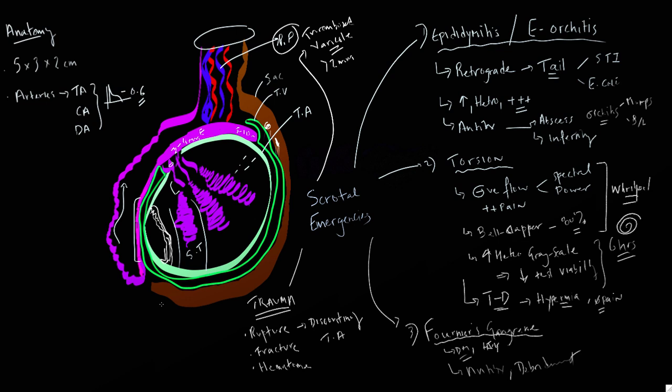Segmental testicular infarcts are another cause of acute scrotal pain. The reason that these are important to recognize is because if they're appropriately recognized, these patients don't need to go to the operating room. These patients will present with acute scrotal pain. It's really uncommon, though. Some studies show anywhere from 0.3% to maybe 3.5% of all patients who come to the ER with any scrotal issues will have a segmental testicular infarct. Most cases are idiopathic. There's some reported risk factors or predisposing conditions, particularly sickle cell disease, polycythemia vera, some cases of trauma, some cases of acute epididymitis or orchitis can be associated with segmental testicular infarcts.